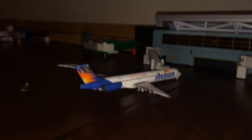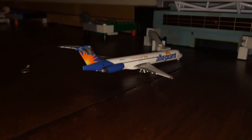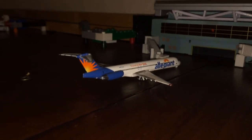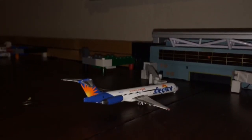Moving on to the domestic terminal. Here at gate 6, we have an Allegiant MD83. He is hard-standing — he came in from Las Vegas, Nevada about three hours ago, offloaded, and he is going to head back out to Las Vegas tomorrow morning. So he's got another 12 hours of hard-standing ahead of him. This takes place in the afternoon, right around 4 or 5 o'clock, by the way.